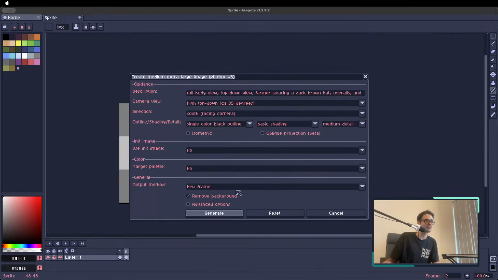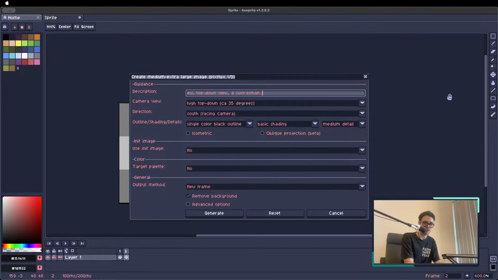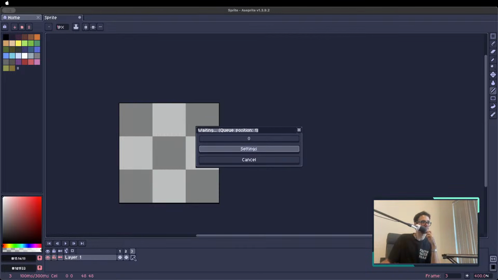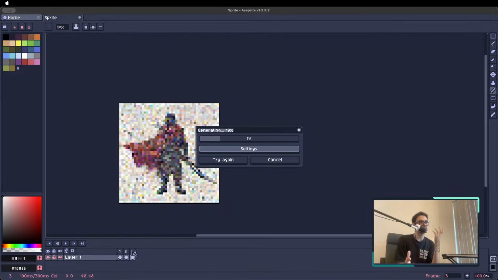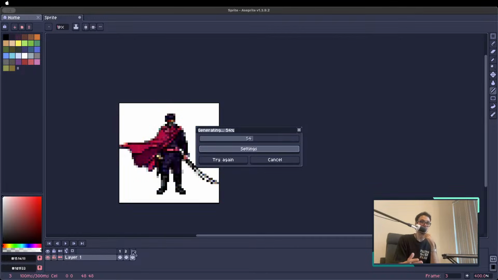Okay, so we got a swordsman. Hold up. Top down view. I'll move this. A swordsman in a cape with a katana. So the thing with weapons, honestly, is that if you have a weapon on the character, then it's kind of harder to animate, right? So I would just try to do like a swordsman in a cape. Maybe give a little more details, like maybe on what the swordsman is wearing, right?